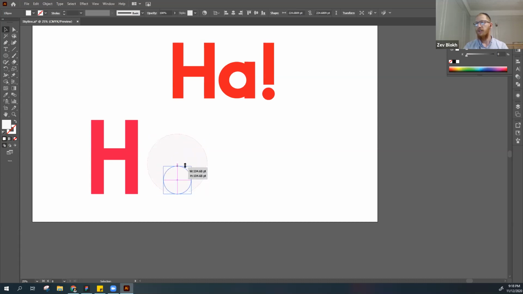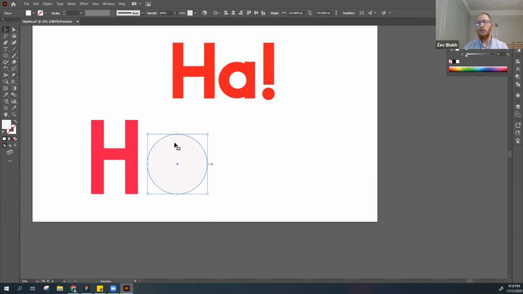So when I hold shift, I'm getting a perfect circle, but it's, how do I describe it? It scales perfectly, but I guess to the opposite side of it. And what I want to do is scale it to the center. I want to make it smaller to the center. So I hold Alt and Shift.